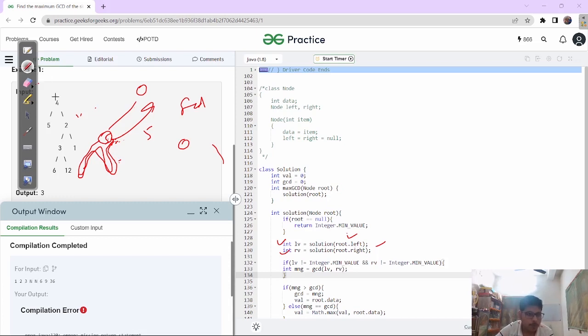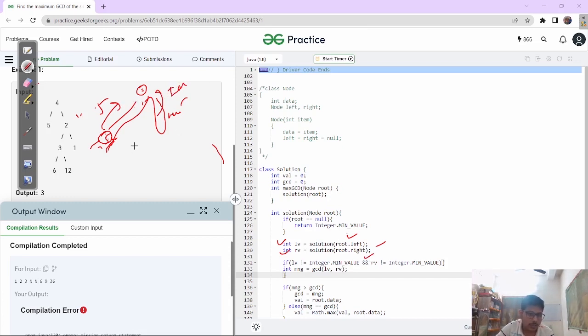So for this case, it returns 5, right? Now here, this is not Integer dot MIN_VALUE, but after this a null value will be called, and from here it will return Integer dot MIN_VALUE also. So I am creating an AND operation here.